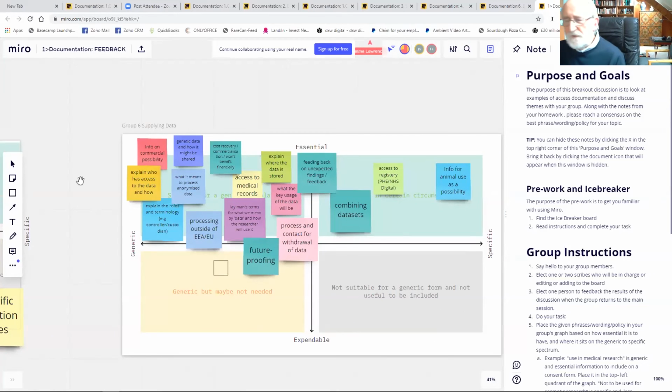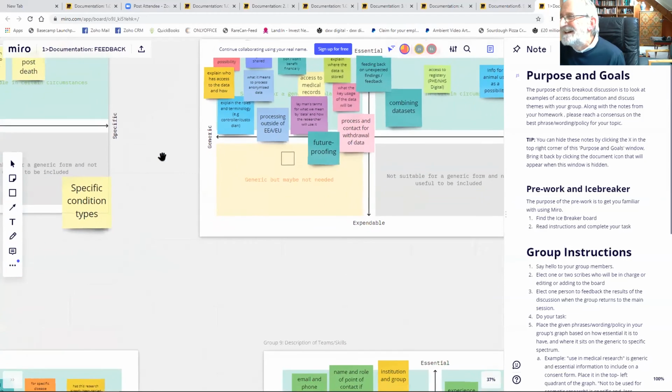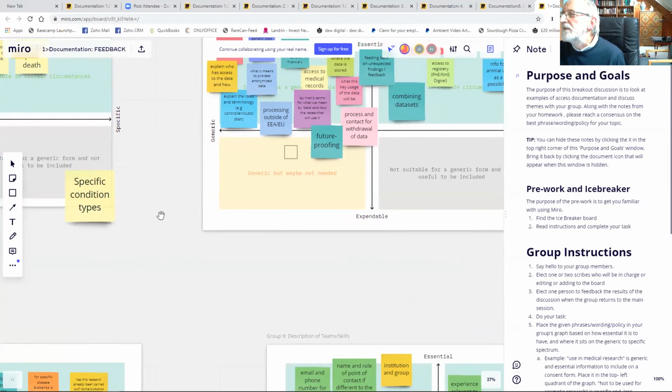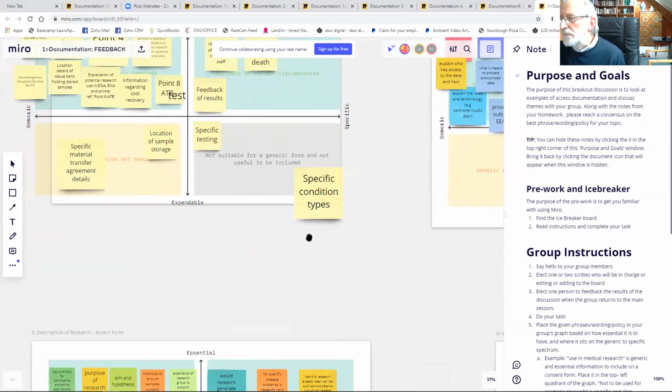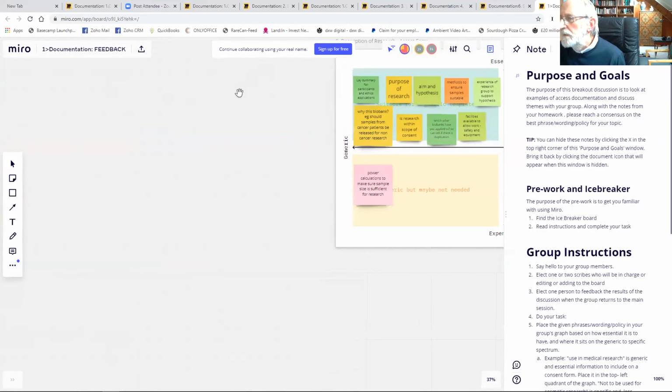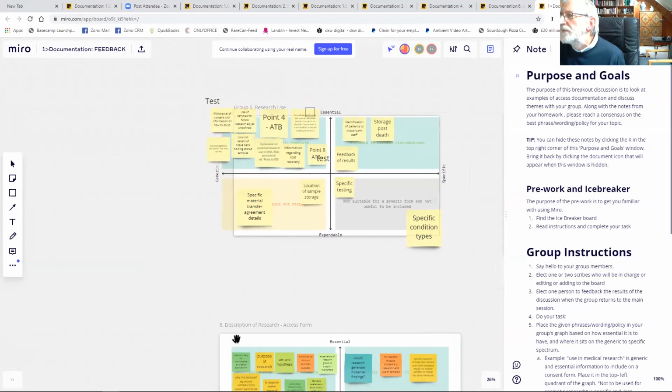Again, these are not hermetically sealed silos, are they? So there are obviously crossover points between some of these things. Definitions of data, combining data sets, etc. There's an awful lot that has to go in, which was a bit of a worry in all of these boxes. So getting it all down is going to require the services of a poet, I think, but that's fine. And number 7.